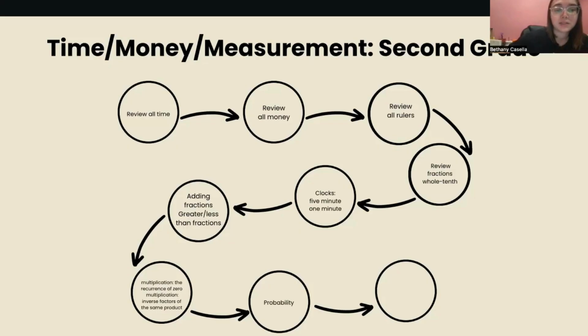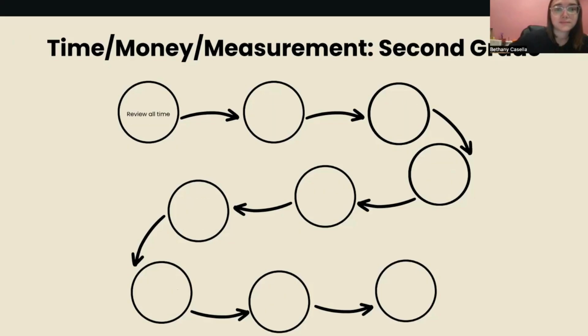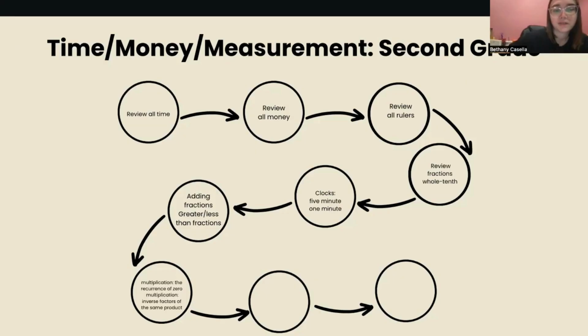Oops, I did not mean to leave that in there. That was from the other one. And then probability, and then rounding to the nearest 10. Did I not do these? No, I think I wanted to leave them. I added some. Writing in there. I think I just left these in here because they didn't really fit on the other one, but that's okay. You just know you have to go over those as well. This one was supposed to be with the numeration one. If you watch a numeration video, I just forgot to take it out.